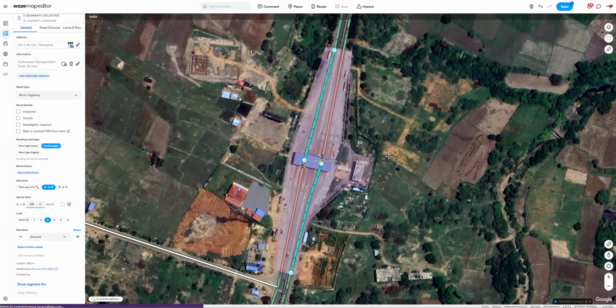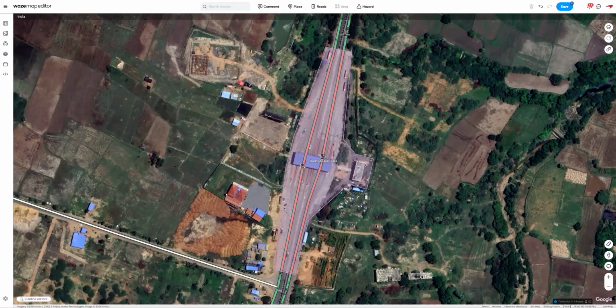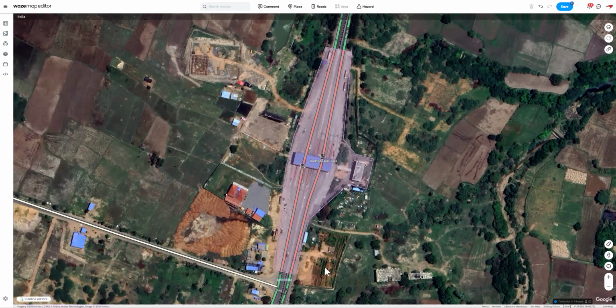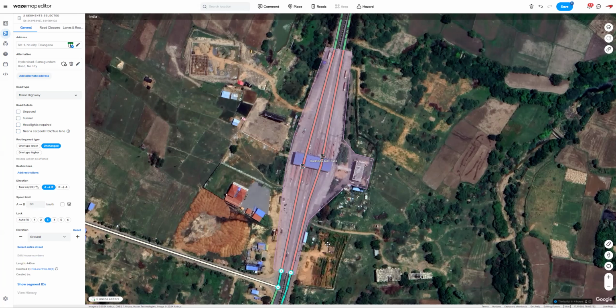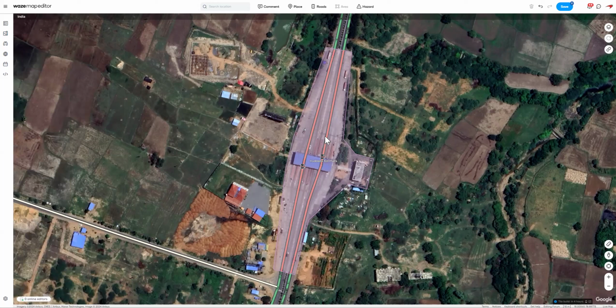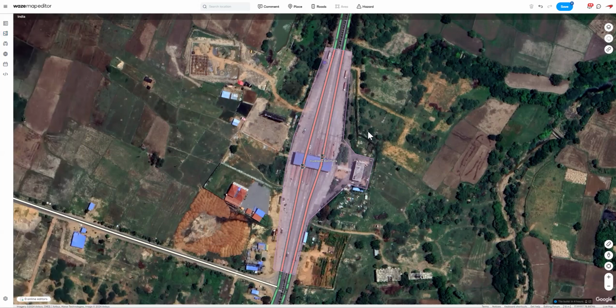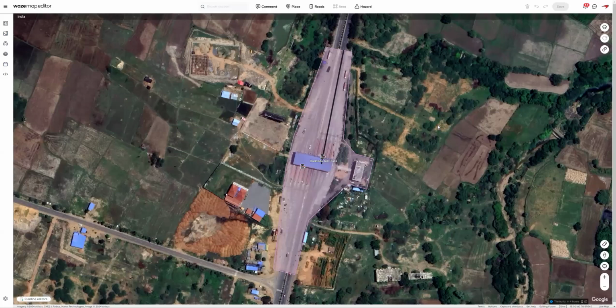So we make this 60, and then on either side, the regular speed limit, which I believe in this case should be 80, is maintained as here and here. So once again, our default limits, approach roads are 40 here and here, and 60 for the exit segments. Now that you've done this and the name is correct, everything for this part is done and nothing else needs to be done on WME.